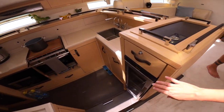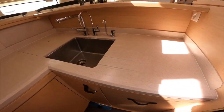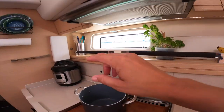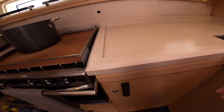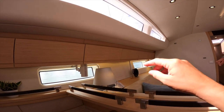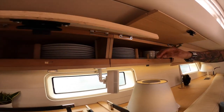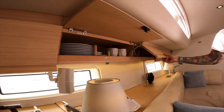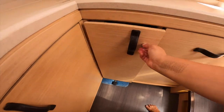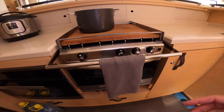Moving into the galley, we have the wine fridge, the tray that comes up for service. You have two sinks — one and two. Storage all back here, storage here and here, and down here a bunch of storage as well. All of these lockers up here contain the china and wine glasses, all stored properly — we never have anything break out of there. And then you also have the trash can here and the dishwasher here.